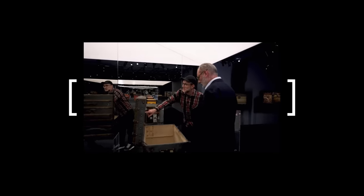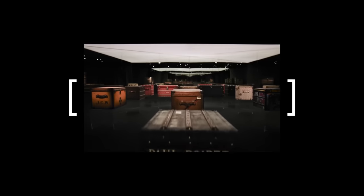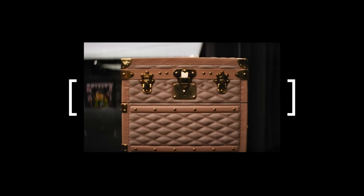In Marc Jacobs' time, I think you had some nice races against the clock. Yes, but that's the rule with the shows. When Marc Jacobs comes by, does he place special orders? Well, he had ordered a trunk for his dog. Exceptionally, we had created a big trunk, 1.6 meters by 60 centimeters. Yes, Marc Jacobs' dog is huge. He's called Neville, I think. He has an Instagram account with lots of followers. Absolutely. So, to transport him by plane, we made him a trunk so he could take his dog with him.